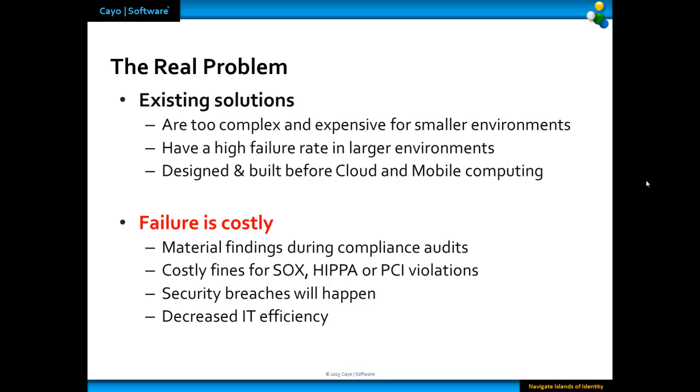Unfortunately, security breaches happen as well due to the incorrect process or having no process for suspending access for users. We all have heard the story about someone leaving an organization and they continue to get email or they log in later to resources that they should only have access to while they were a part of the organization. All of these things happening, and each problem that arises decreases IT's overall efficiency. There has to be a better answer.